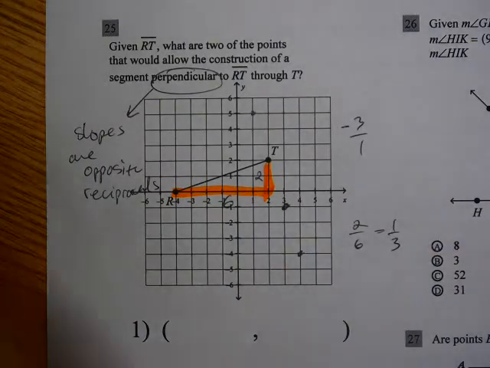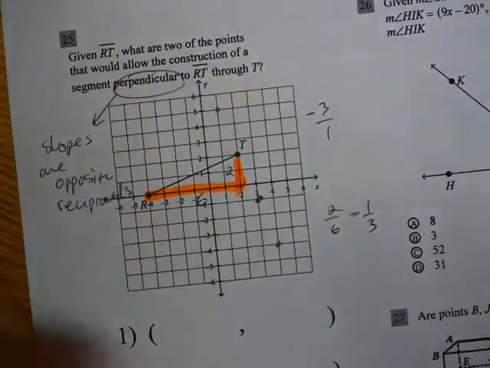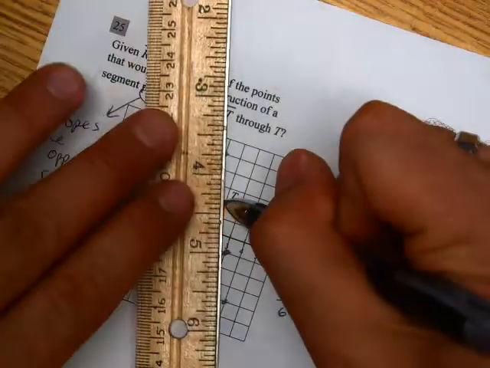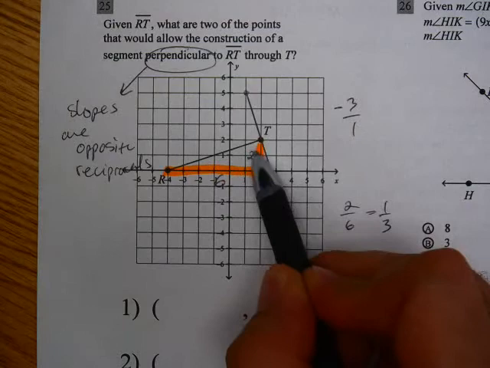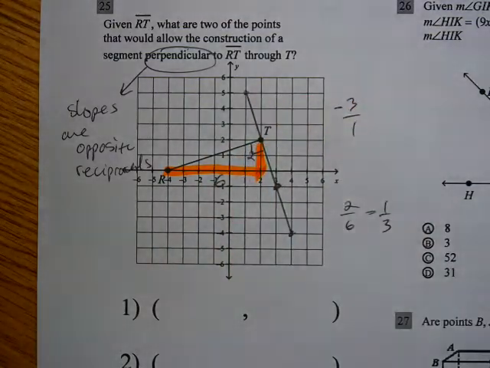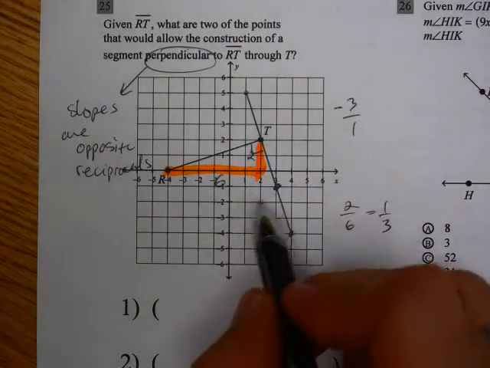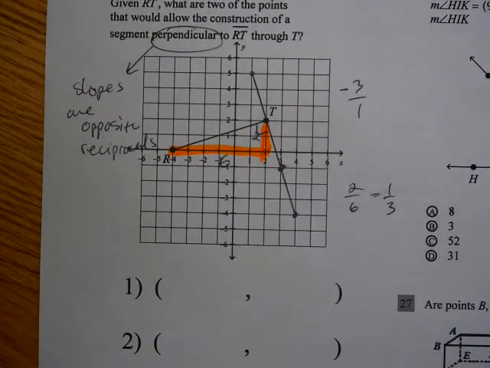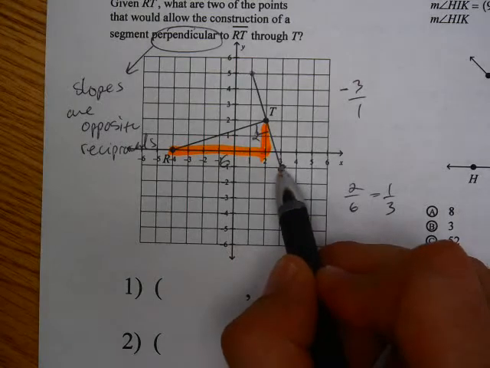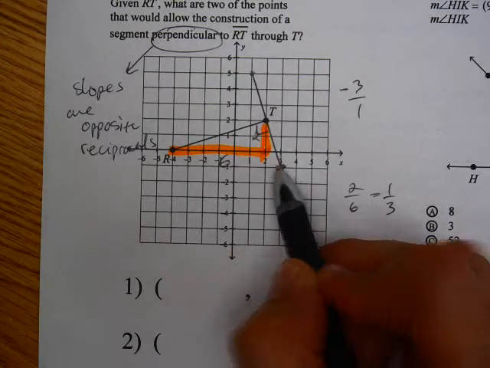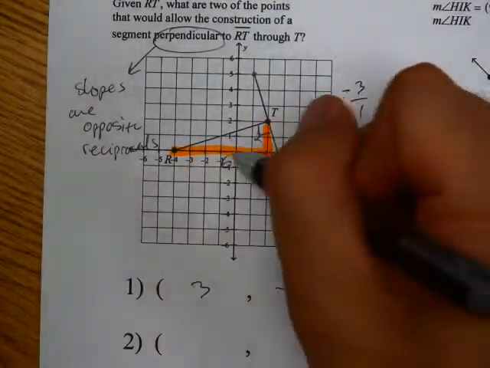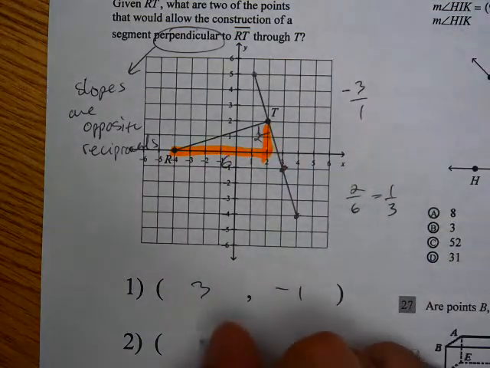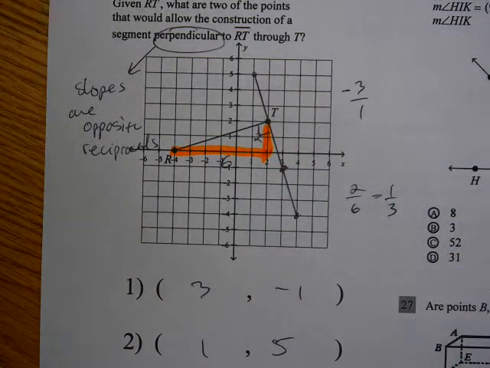All these points would make a perpendicular line. So if I connected, I use my ruler. I connected all these. And if I took a protractor and I measured this, that should be 90 degrees. That's what I'm trying to make happen. Now again, it asks for 2 points. I graphed 3 of them. You don't need all 3. This first one I did was right here. That's at 3 and -1, so that's 3, -1. That's my first answer. And then of these other 2, I can choose either -1, 5 or 1, 5. There's 2 possible points, 2 possible answers.